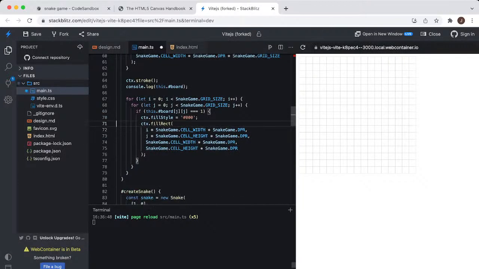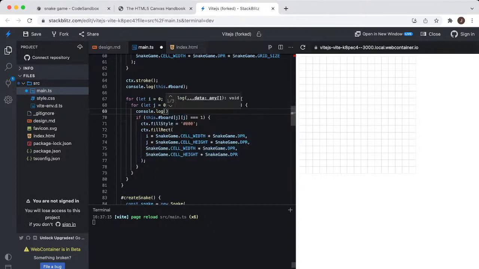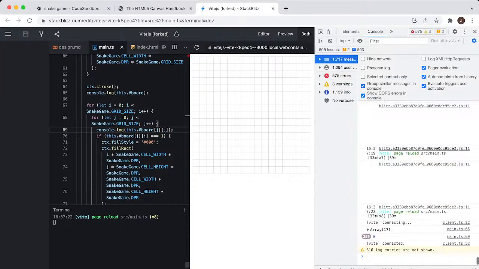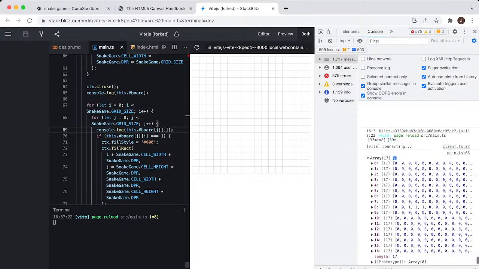Yeah, we console log. The board is actually initialized all 0. But when we log it, JJ, yeah, shit. Sorry, it's JI.